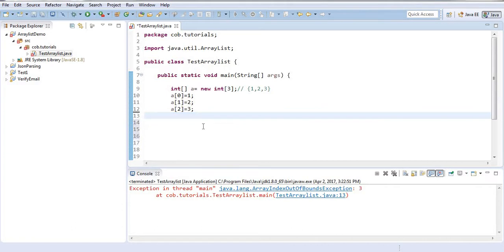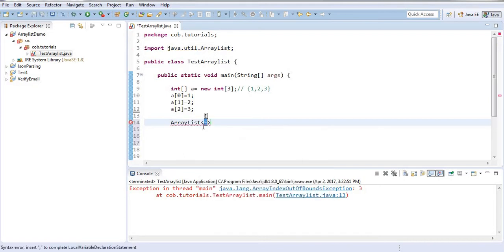Now let's take a look at how we can define the array list and overcome all these limitations. Let's create an array list. This is the type parameter. You can specify the type of object that the array list should have. It's a specific type of array list. Why specific?